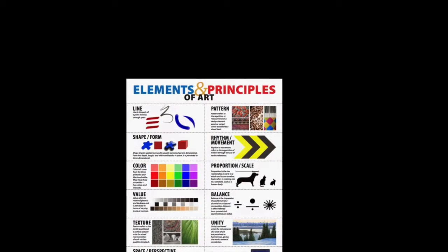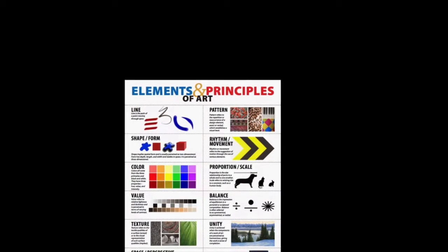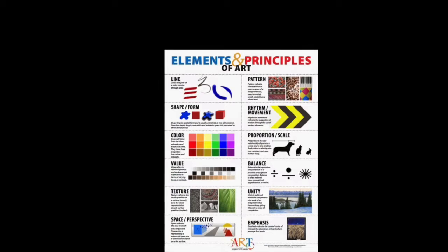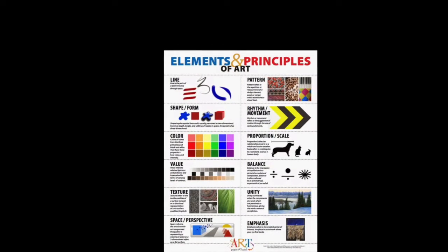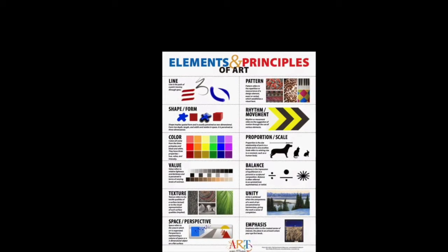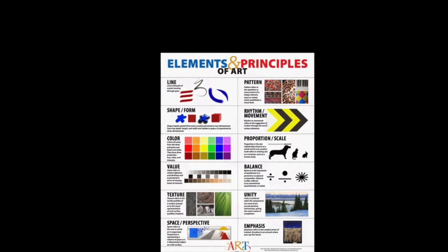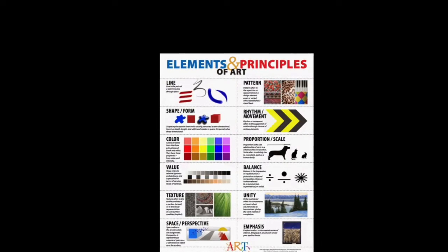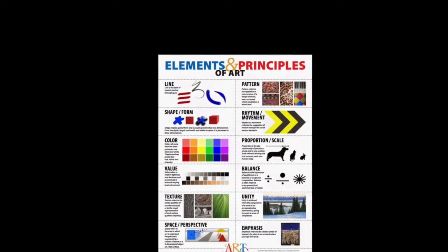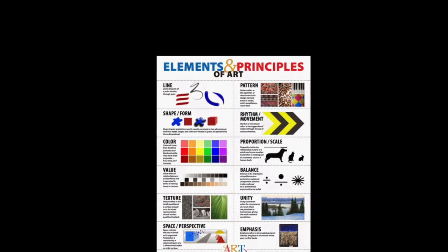So balance might be arguably the most important one of the principles of art to consider when thinking about composition. And that's simply because if your piece as a whole doesn't really have a good sense of balance, then you're going to lose the viewer's interest really fast. It's going to feel somewhat uncomfortable even. And so there's a couple different ways that we can create this balance. It doesn't mean that we have to have it be symmetrical on both sides or have radial symmetry or anything like that. In fact, oftentimes having an asymmetrical balance where it's a little bit heavier on one side can be beneficial to a work of art.